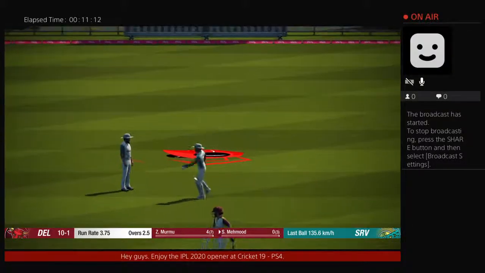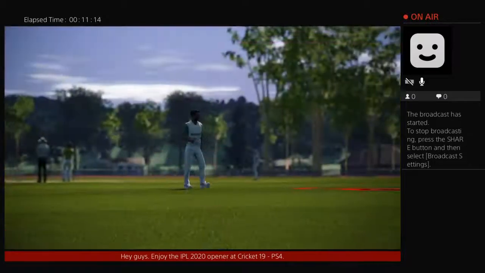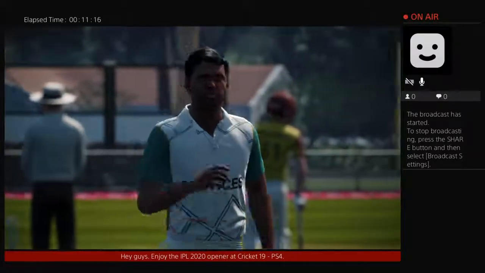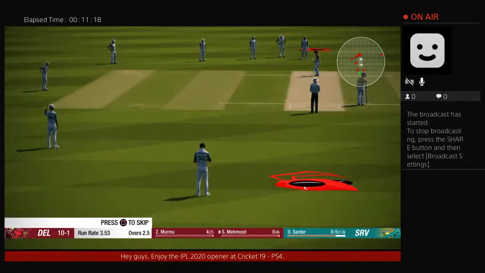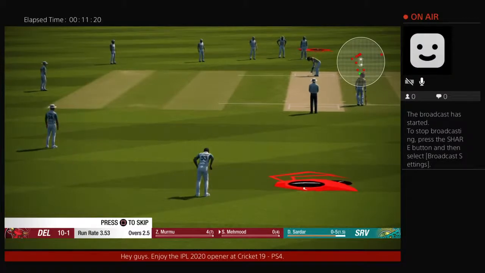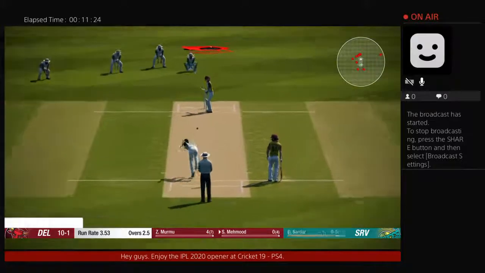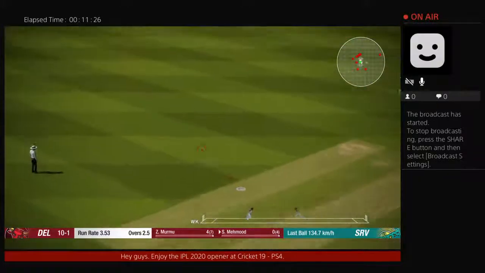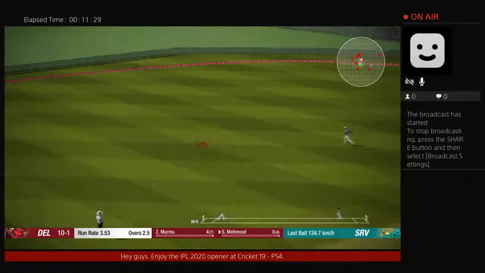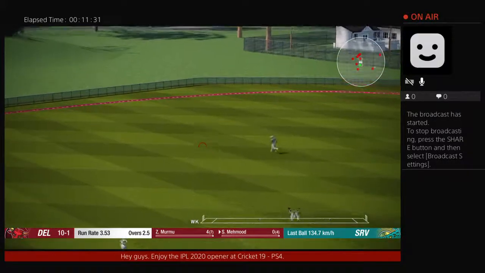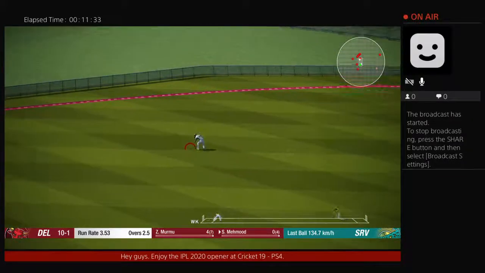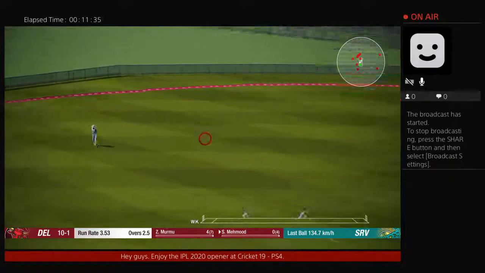The bowler beating them all ends up. That was a nice ball, in fact. Oh, that's a better view. Spider camera sort of view.